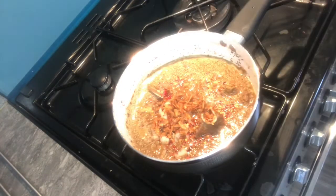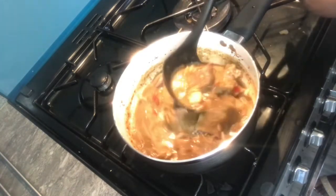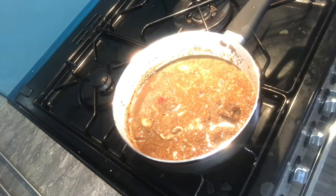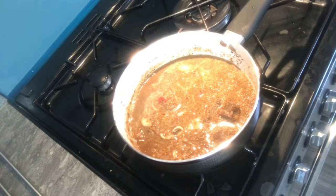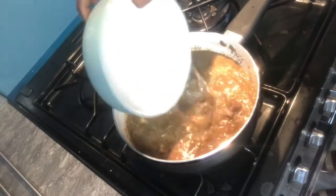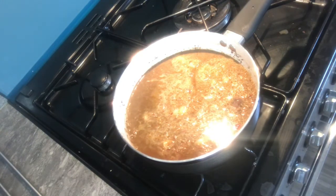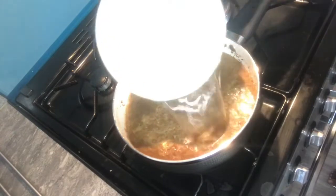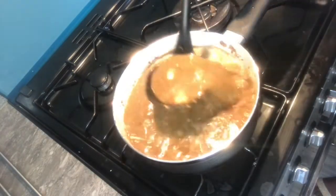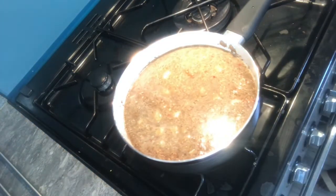I'm just going to be putting it to a glass. And we stir all together. Guys, are you looking? Can you see? So I'm just going to be adding more water. So I'm just going to cover it for it to boil before we put our last ingredients inside.